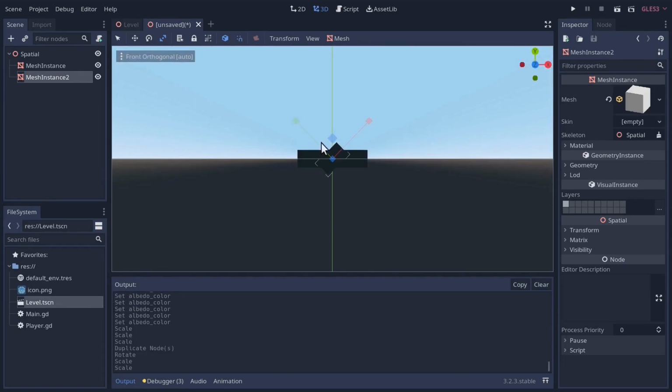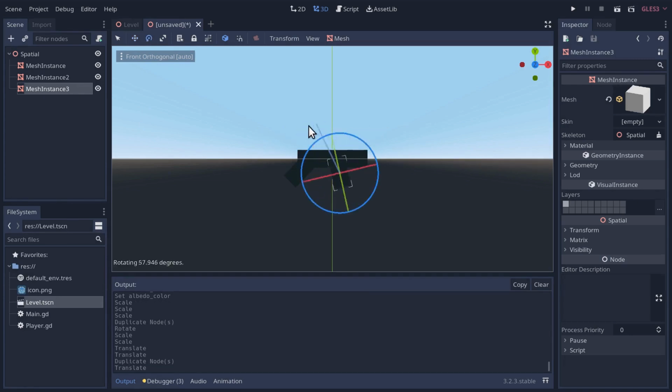So I'm hitting 1 here, and I'm going to hit W to grab it. And we'll move it down here. Now when we're grabbing, I do not want it snapping because those snaps are too big. So we'll put this up somewhere like here for a handle, and then I'm going to Control D, duplicate it again. And the duplicate I'm going to move over here, and this can kind of be our magazine. So I'll hit E to go into rotation mode, something like that. W to go back into grab mode.